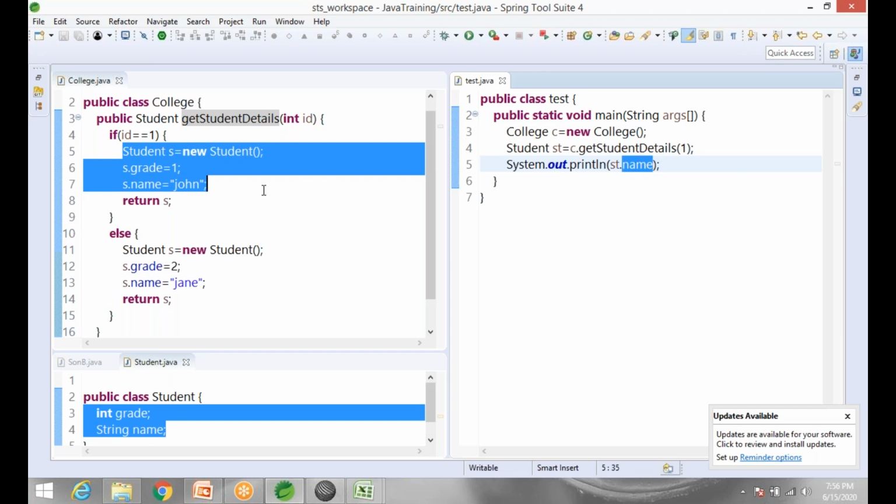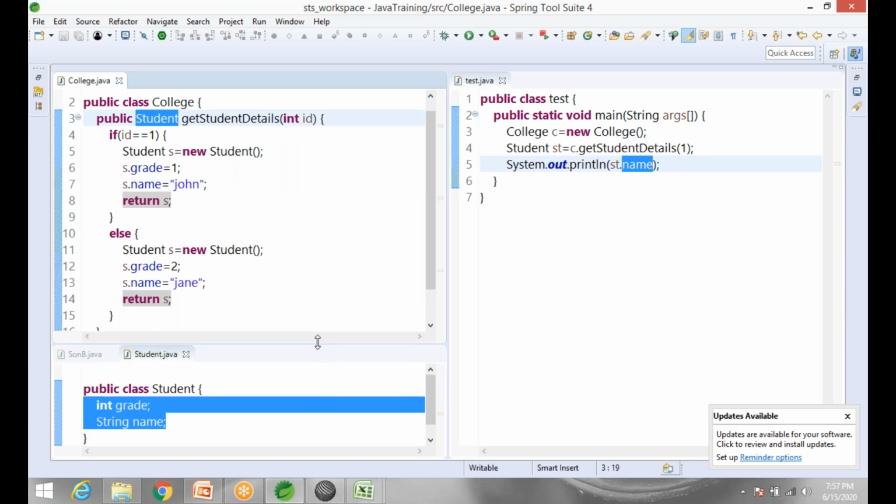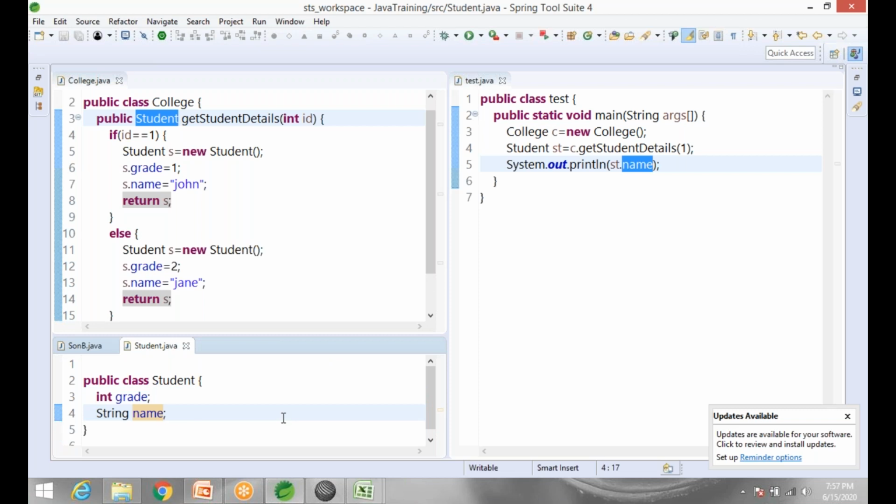In the whole process, what is the one job of student? What is student really doing? What are we using the student class for? For a return purpose.